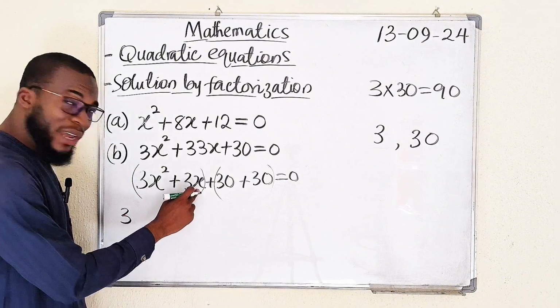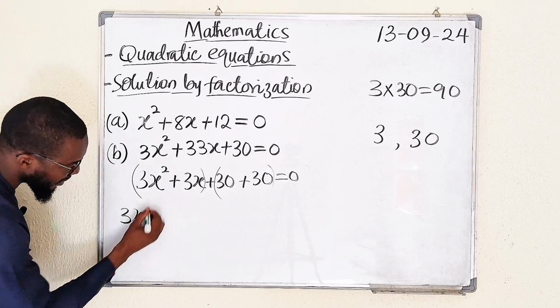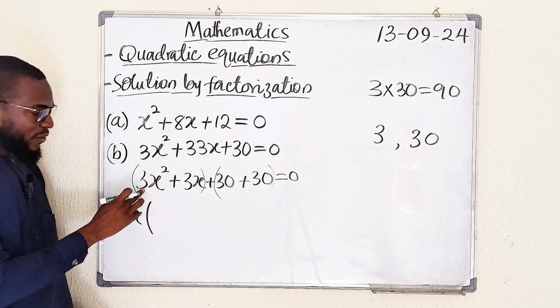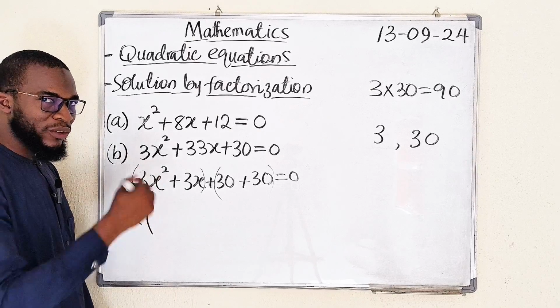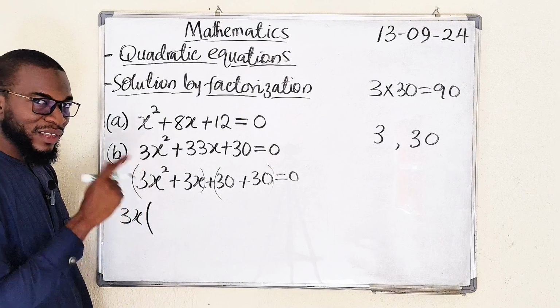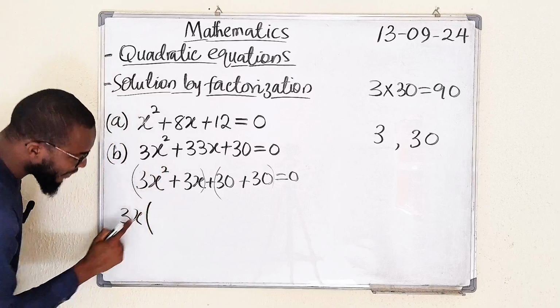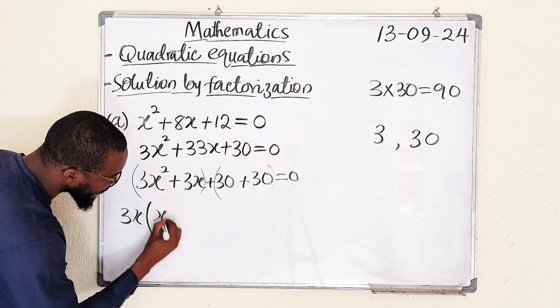All right, we are not done yet. And x squared and x, they have x in common. So you attach x to 3. Then in bracket, you take 3, you divide by 3, that will give you 1. You are done with numbers. X squared divided by x will give you x. Then x times that 1 will give you x again. So the whole of 3x squared divided by 3x will give you x.